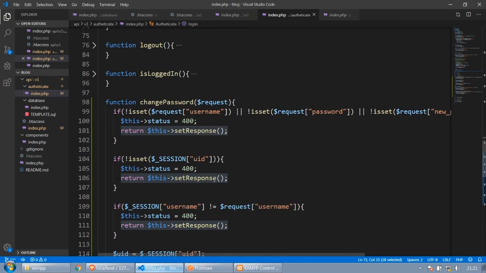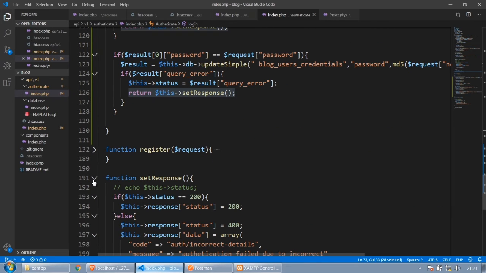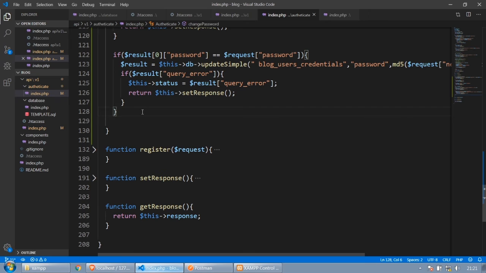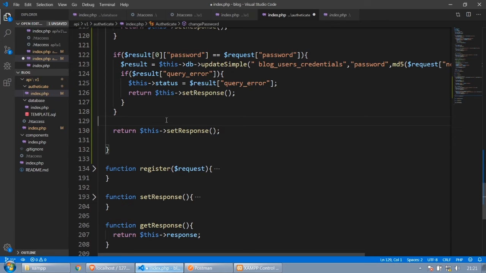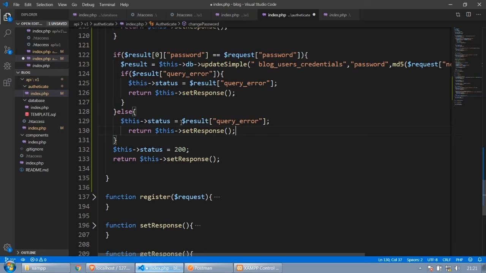So the status will be set to 200, so we are okay, we'll be fine with that. Status is 200 once it gets complete, okay, this status is equal to 200. If everything goes fine, we'll just set the status. There will be an else clause here, which is going to return a 400 in case the password doesn't match.